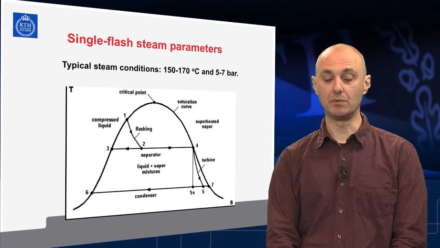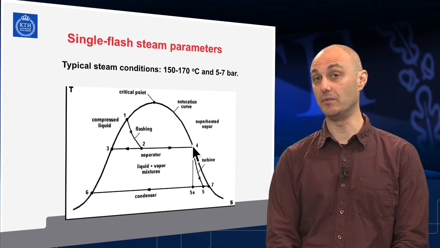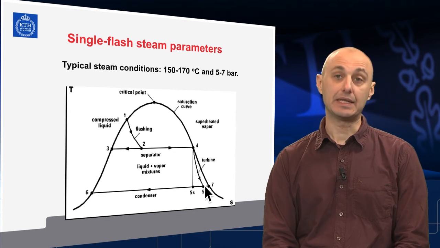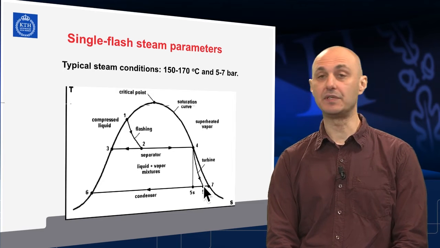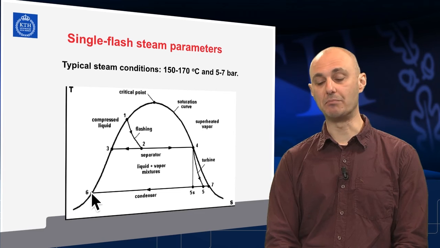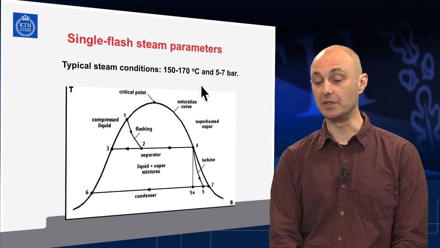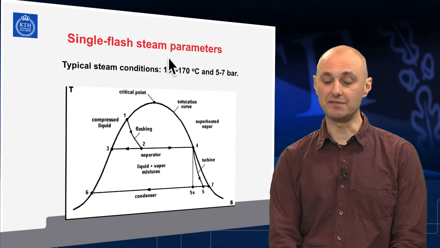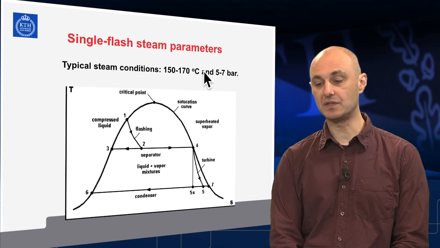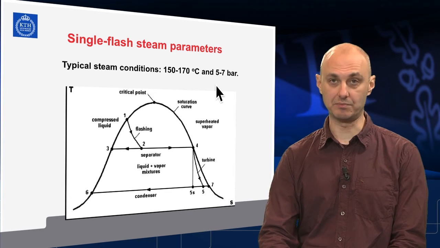Many of those will actually remain in the steam flow and need to be treated somehow, caught, entrained in some physical or chemical processes and returned back to the main liquid flow, not released to the atmosphere. The typical conditions are approximately 150 degrees Celsius, preferably more than that. And after the flash, it's just a few bar of pressure that is being utilized in the expansion process.